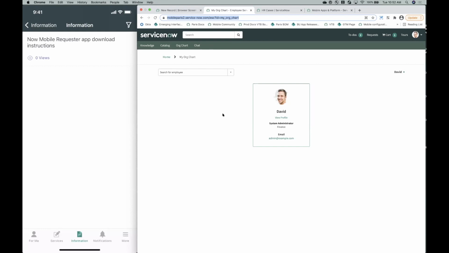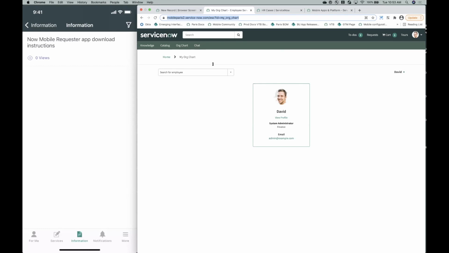But a useful tip that I want to mention here is anytime you're configuring URL applets and it's pointing to a service portal page, you might want to actually consider pointing it to the mobile employee service portal so that your web responsive page is rendered in the best format possible for a mobile screen. It's going to look and feel native, so your end users aren't pinching and zooming just to see the information that they need.